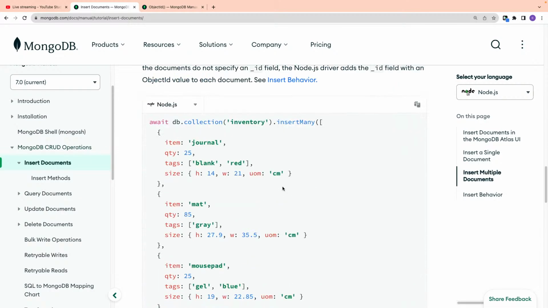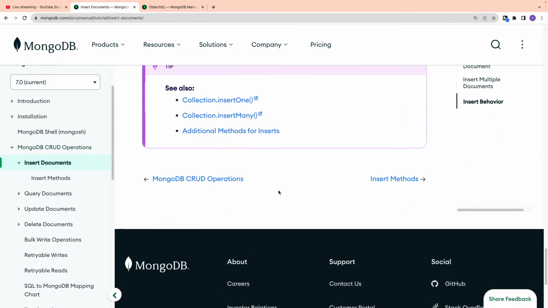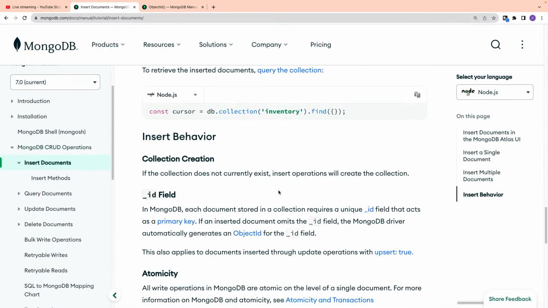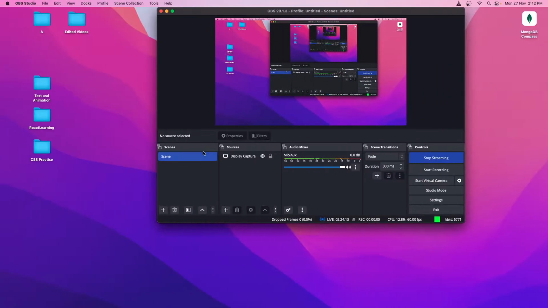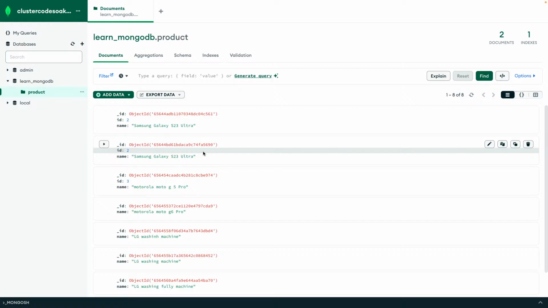We will not be using insertMany actually. So now we have also added our MongoDB Compass, right?